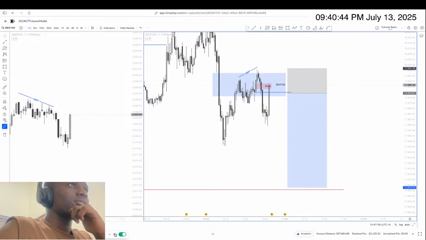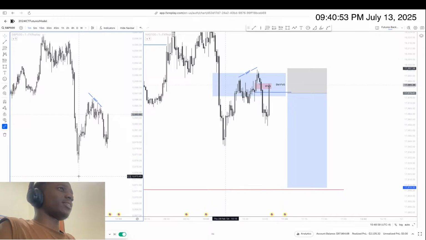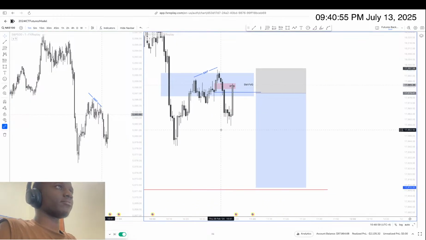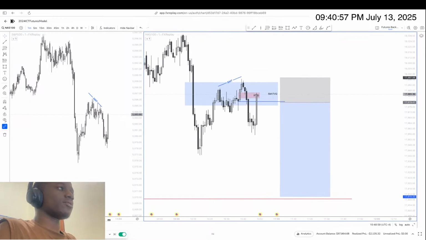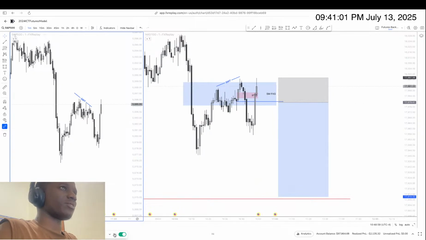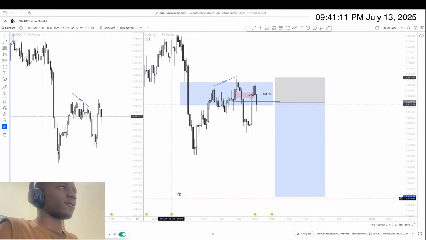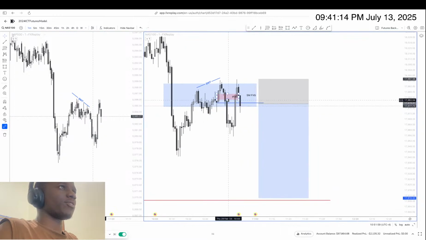So it creates another fair value gap. We get a nice push into the change in state. You can see even the inversion fair value gap gets hit, but we can't just enter yet because this push was really angry somehow. Let's wait to see a rejection. So you can see that the high here gets taken out. So it was like some kind of manipulation maybe, because I wanted to see this inversion fair value gap hold.